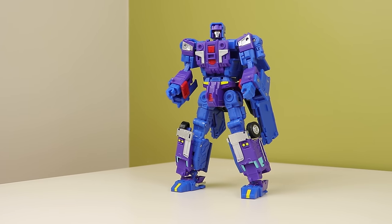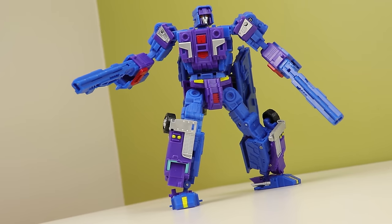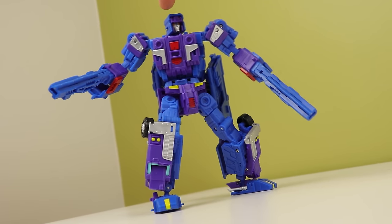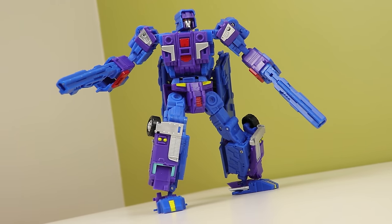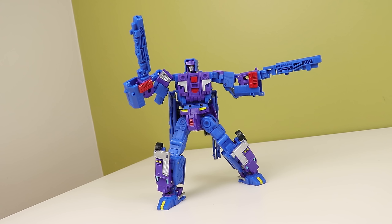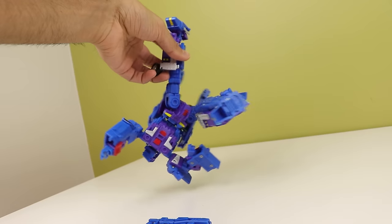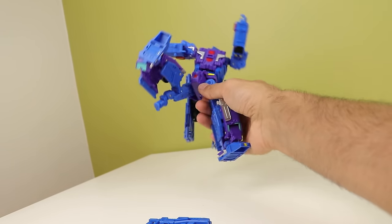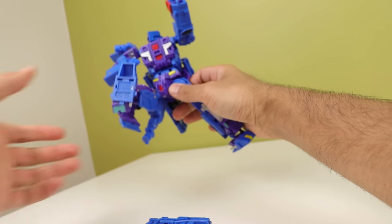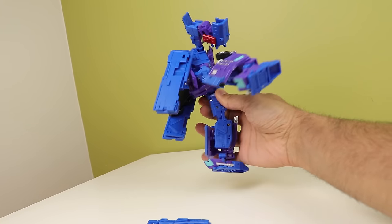Fans Project Motormaster, on the other hand — oh boy, is this rough. The panels have parts that don't really tab in at all. The coattails look really cool but weigh the figure down. The heels suck, the sharp plastic, and the really stiff unnecessary ratchets drive me nuts. But it looks absolutely amazing — I much prefer the look of the Fans Project one over the Legacy one. But the Fans Project one literally scratched my hand, so I put him down, and he took a dive off the table because he can't stand — this whole collapsing assembly kind of doesn't hold together and he could just go at any point.